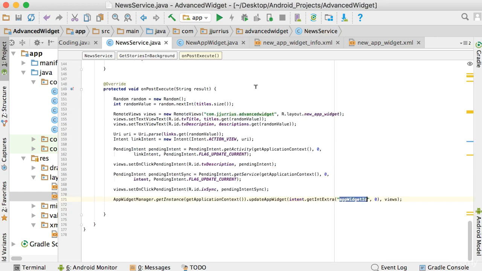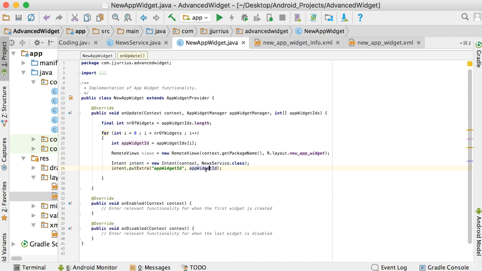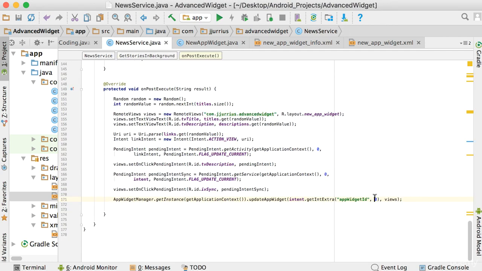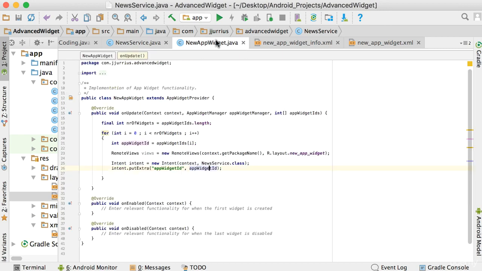So on the other side, in the new service, we say intent.getIntExtra, because it's an integer that we're passing through. What is the name of the data I'm passing through? It's called app widget ID. So if it exists, it will return back this value that we passed as the second argument. If it does not exist, it will pass through 0. Okay, so let's just go back there. So we've got the intent.